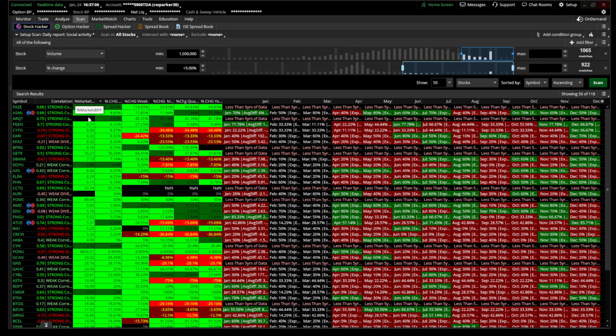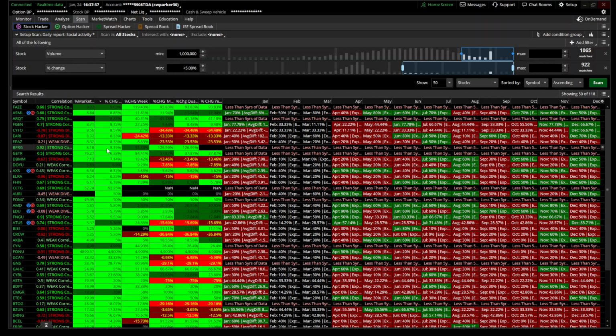But you can see how these differ. If it's doing better than the S&P 500 on this day or whatever time frame you want, it'll be bright green if it's a continuation of doing better. If it's coming down or coming back in line with the S&P 500, then it'll be dark green. As you can see right here with the percent change day and the market percent change, some of these are kind of similar, because these are the best stocks right now that are doing the most with the S&P 500.